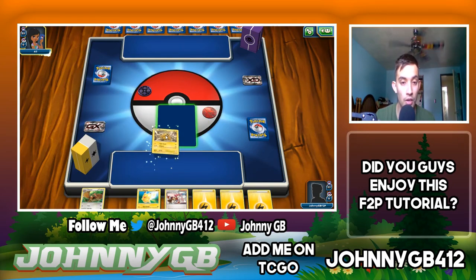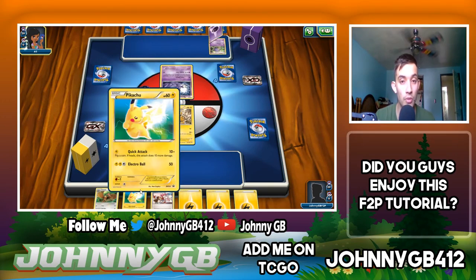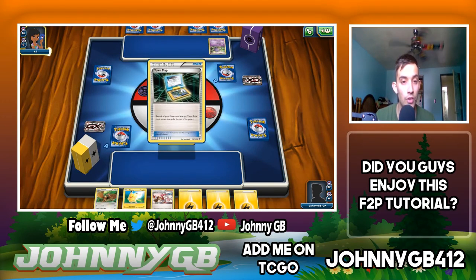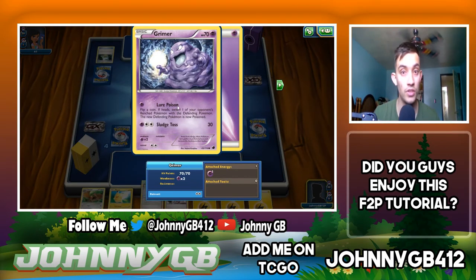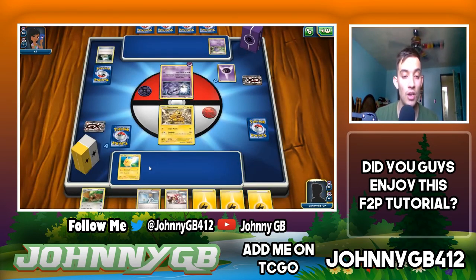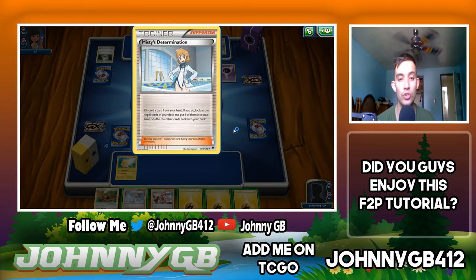So let's play Electabuzz and Pikachu. And this time we have 4 prizes, so the game is going to be a little bit longer. As you guys can see, they're playing a psychic deck. So normally Grimer is a poison type in the game, but this time it is a psychic type. So here we have a trainer card, Misty's Determination. Discard a card from your hand.